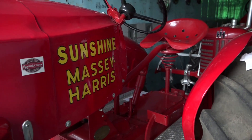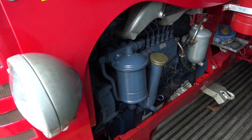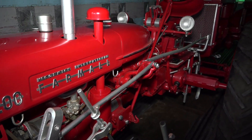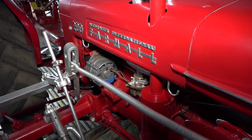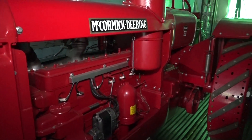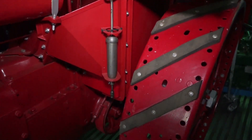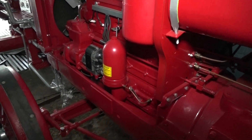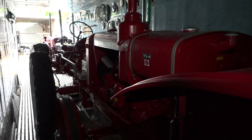The first tractor is a Massey 744D with a P6 Perkins engine, came out in the late '40s early '50s — a local tractor bought in Cowra, and I got it 20 years ago. The tractor in the middle is a Farmall 200, imported by Gordon Edgill around 1954 for market gardens at Cowra. I scored it a few years ago. The big tractor at the end is an International 44K, which came to Cowra by train in 1936 — spent time on a farm down the river, done between 35 and 40,000 hours, worn out five sets of back tyres, had three rebuilds. I scored it about 15 years ago and restored it. Three tractors in this container but there's a few more to go.